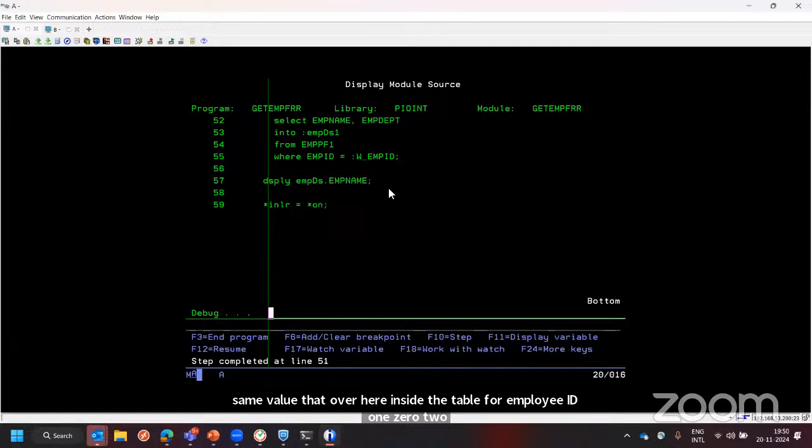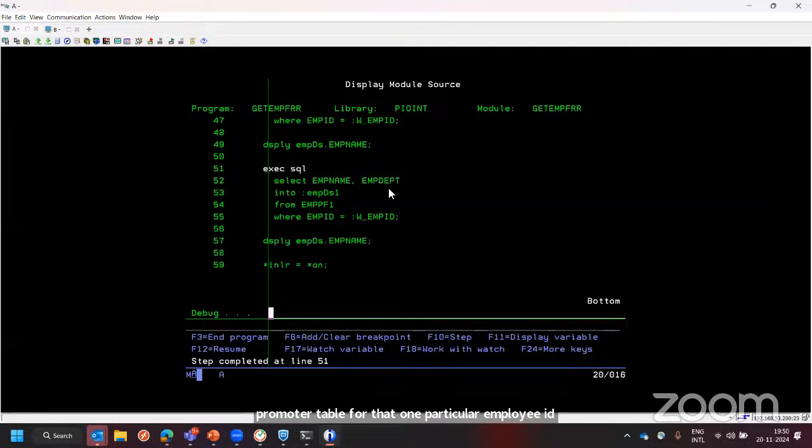Then here we have the next SQL. It will fetch multiple columns from a table for that one particular employee ID, and it will store them into a DS. Let me show you what values are inside this DS.